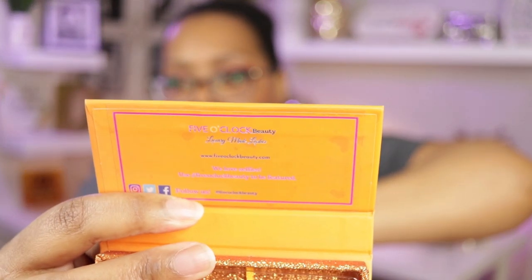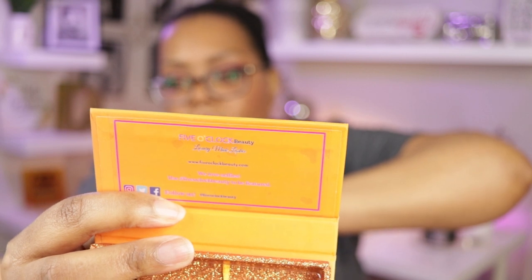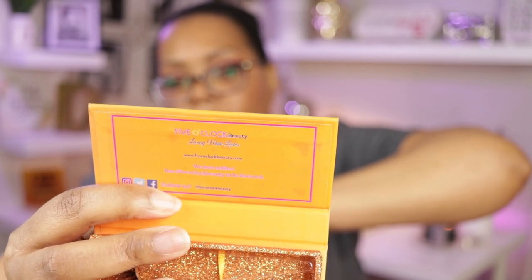I'll show you the label on the inside of the box. I put all of my information on the inside in a removable label, so once you get it home, if you want to pull that off, it shouldn't leave any stickiness behind. I also put the names of the lashes on the spine for easy reference. Zori is derived from Swahili and means 'beautiful' — these are beautiful lashes, and I'm all about positive affirmation.